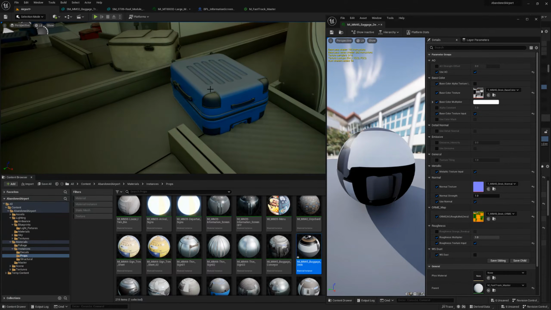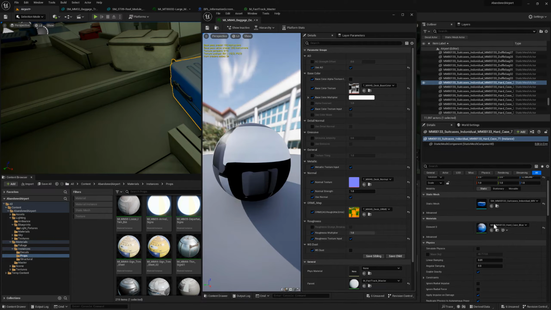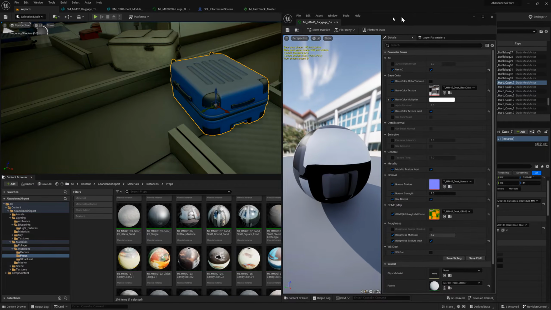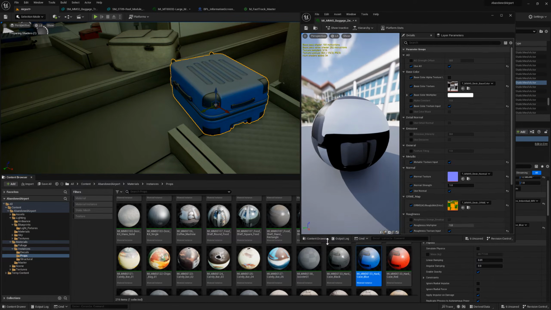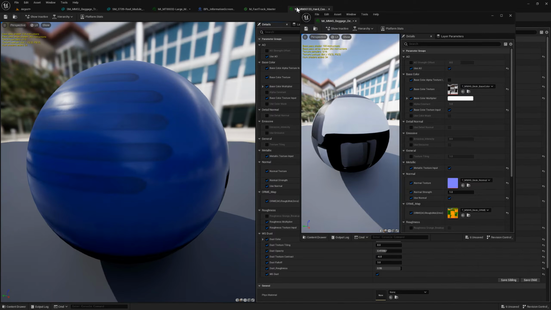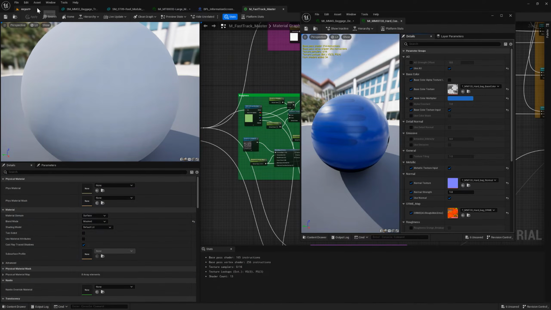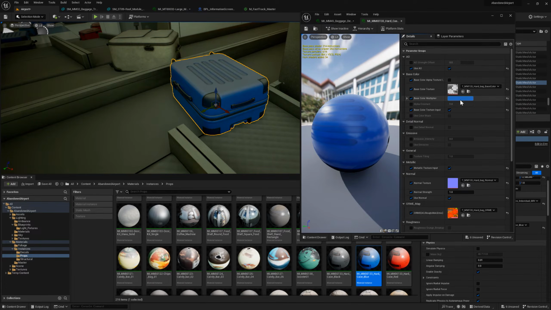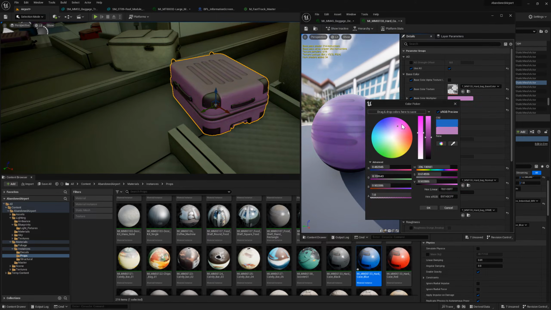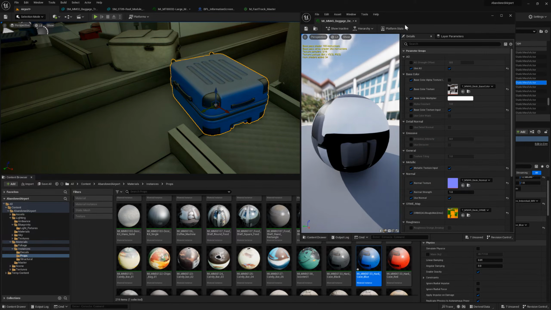One way that we are using this is with our suitcases. Over here you can see that I have a suitcase blue variation, and if I quickly open it up, sorry about the windows, you can see that I'm using a color mask, which allows me to control the color of these specific suitcases to give you more variation.